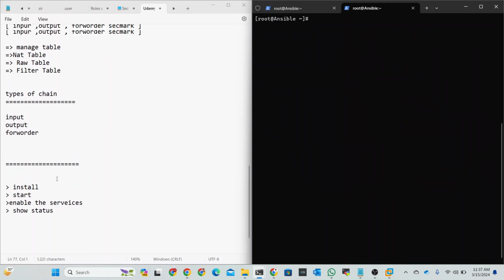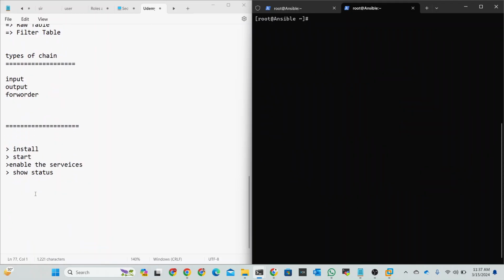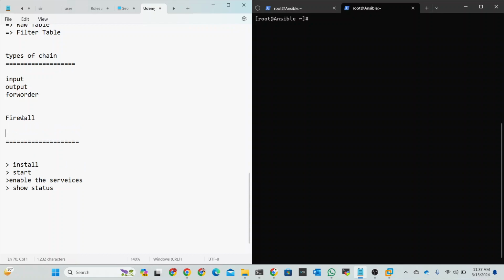So it's discussing about iptables, but I forget it. Firewall discussion is about firewall. It's a basic firewall of the system. So we are discussing firewall right now.